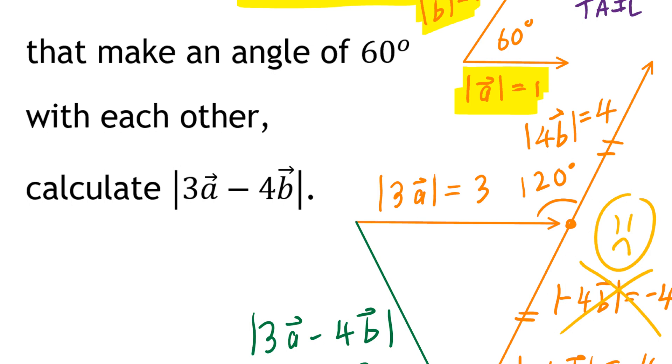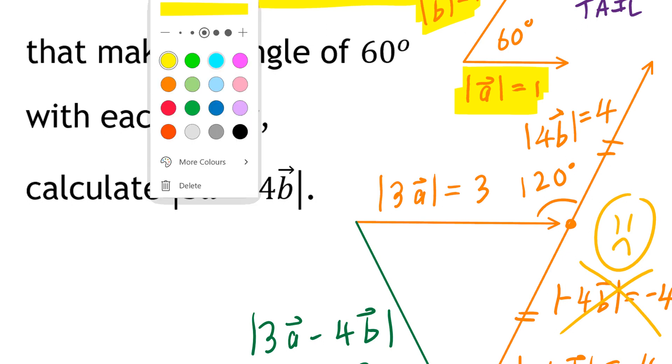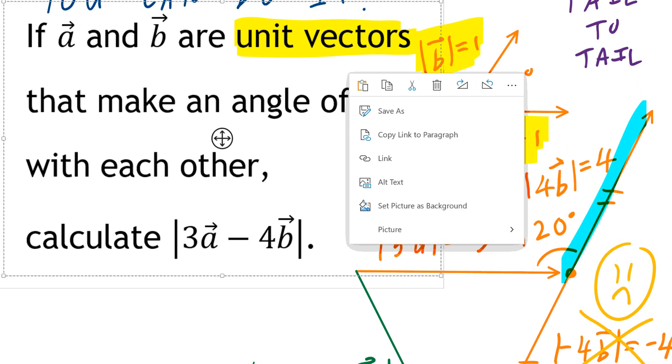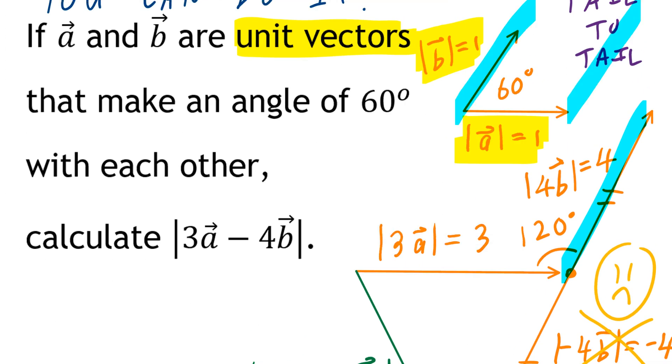Just in case you're not connected, I want to make sure nobody is left behind. This vector here is basically this vector here, which came from this vector. So we know if this is going to be 60, then this angle would be 180 minus 60, which would be 120.